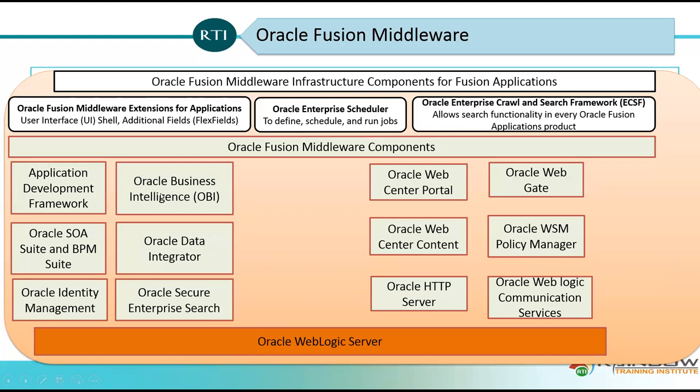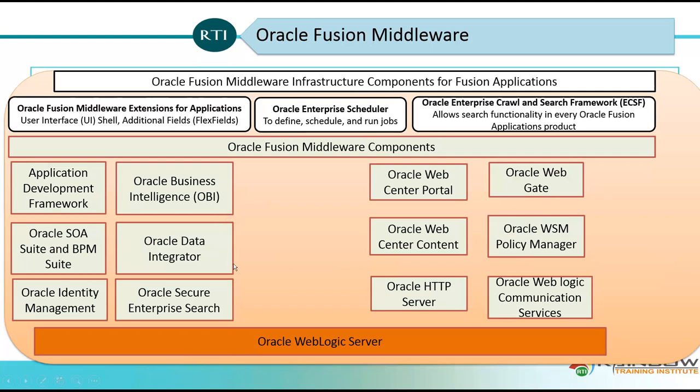And OBI is nothing but Oracle Business Intelligence Enterprise Edition. As I said, it has a varied number of out-of-the-box reports, and we have the privilege to create our custom reports. Those reports can be dashboards or KPIs or BI Publisher reports, that is XML Publisher reports. We can create a varied number of reports and use them.